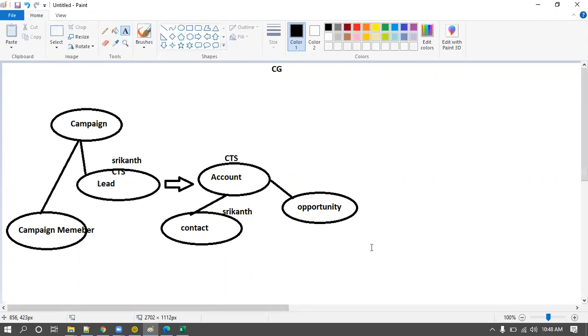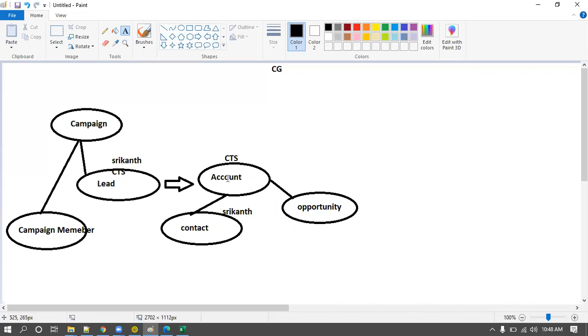So creation of opportunity is optional. Either you can create or you cannot. If you give permission to create, it will create the opportunity. If not, it won't create. See, but there are lead details like name and organization name, company name. The company name becomes an account.